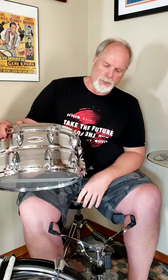Here's the cross stick without the muffling. Okay, there it is again. Definitely has some overtones — you definitely want to use a bit of muffling. You've got to hit the drum pretty hard to really get it to speak. Again, the Micro Vent Snare from Orange County Drums and Percussion.